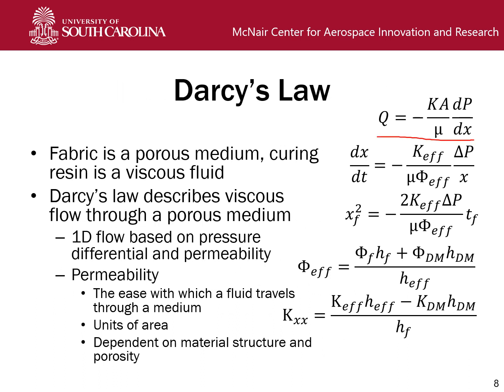So here we have the classic version of Darcy's law. It links our volumetric flow rate to our pressure differential, and it's proportionate based on the viscosity of our fluid, the cross-sectional area, and our permeability K. Note this negative sign here. That is primarily due to the pressure differential. So in our case we have a vacuum, so our pressure differential will be negative, so it will cancel out, giving us a positive flow rate. It's mostly a sign convention.